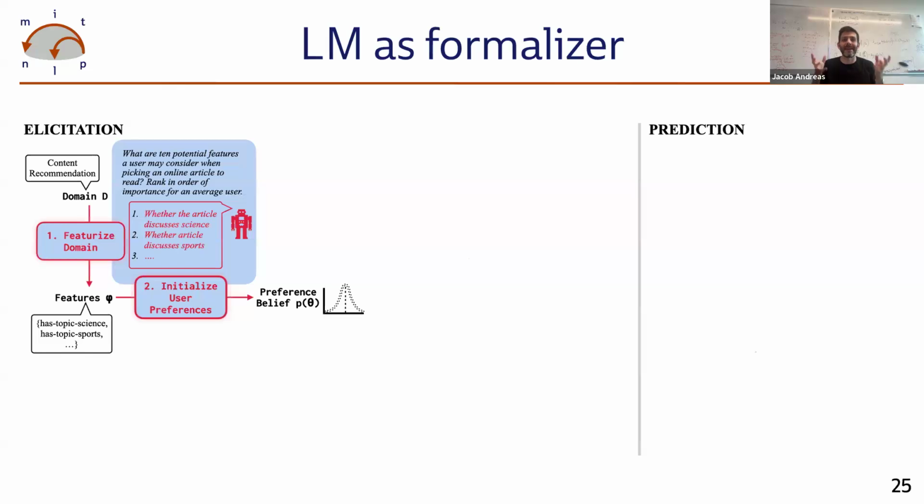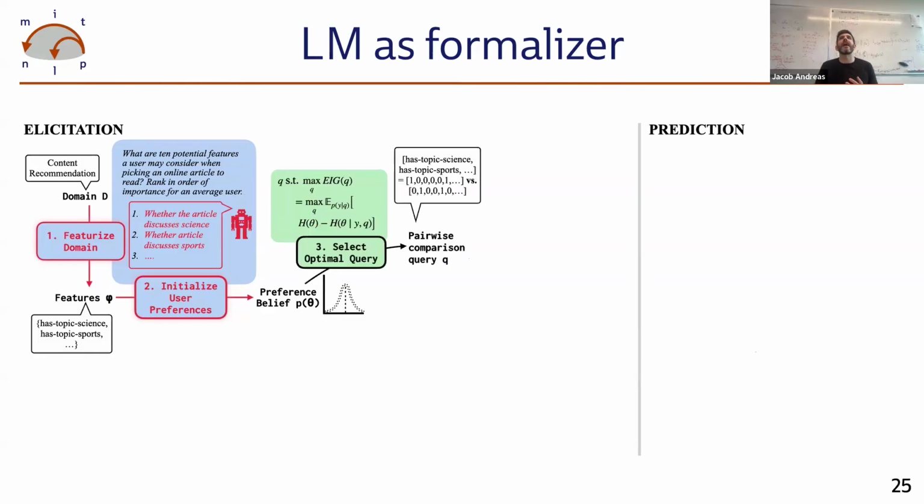And in particular, we're going to maintain an uncertain representation of what it is that the user actually wants as something like a multivariate Gaussian distribution over the weights that the user assigns to all of those features. And at every step of interaction with the user, we're going to look at our representation of their belief, right? This prior distribution, or what's soon going to be a posterior distribution, over what we think the weight they assign to each of these content recommendation features is.